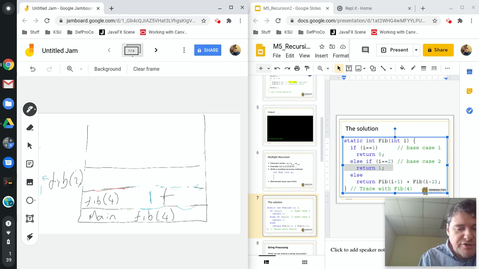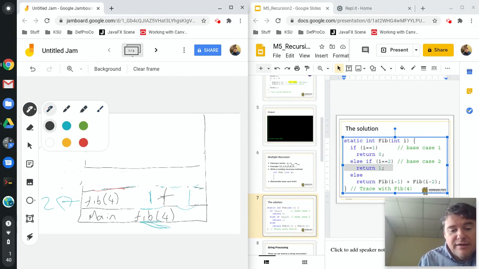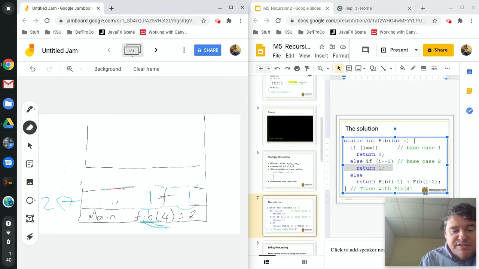There was a plus sign there that I just erased for no apparent reason, and we got back a 1 from there. So the fib of 4 is equal to 1 plus 1. This has popped off the stack, the fib of 2, because that got done. And if we're back down here in our fib of 4 call, we can see that we now have 1 plus 1, which, as you know, is 2. So this guy is going to return the number 2. And since that was originally called down here in main, main is going to get back a number 2 for that. And then this guy is going to pop off the stack.